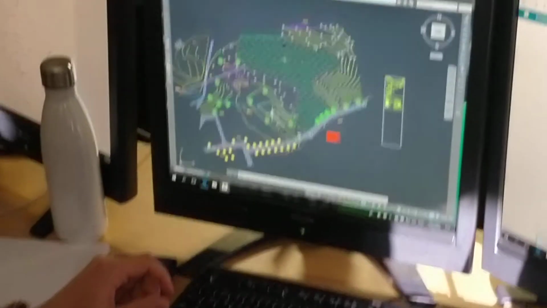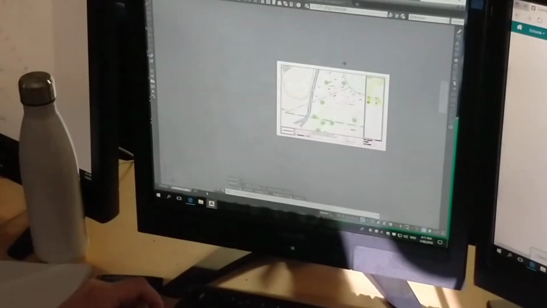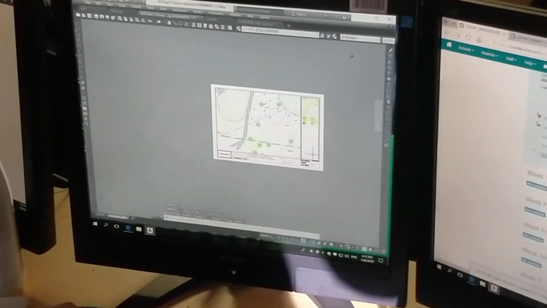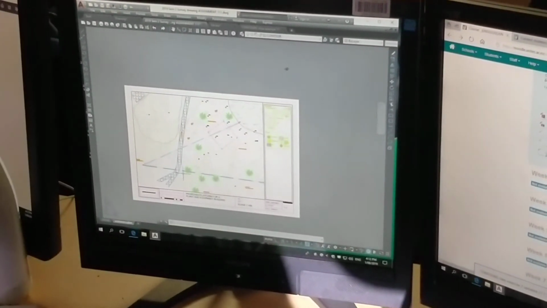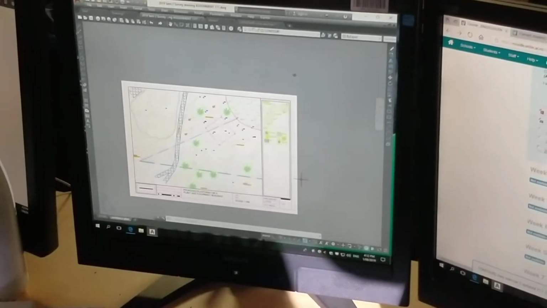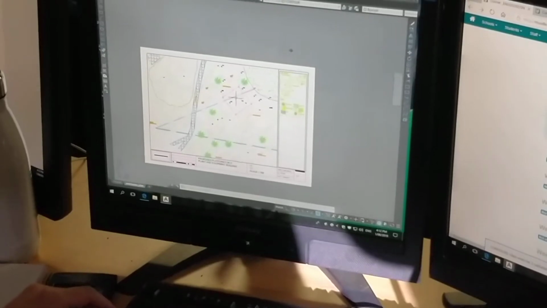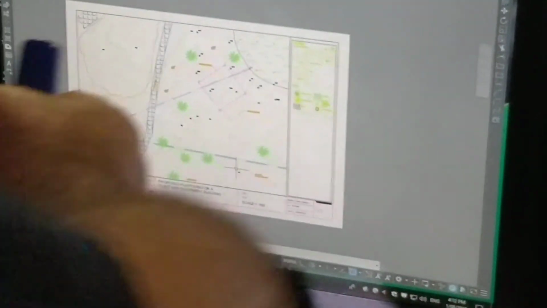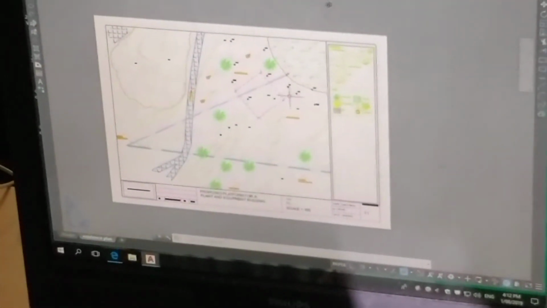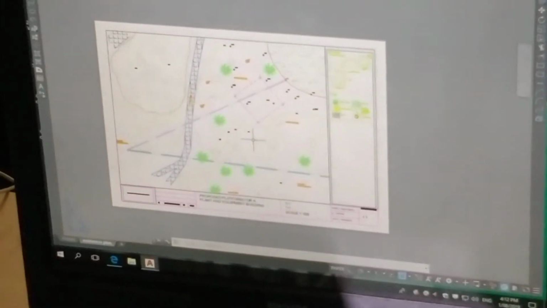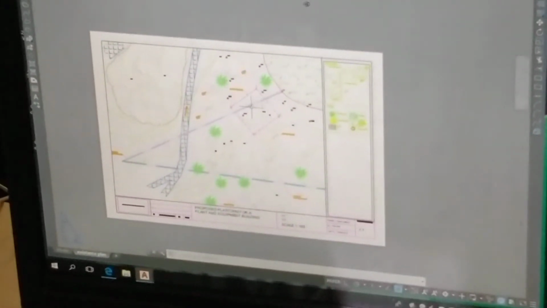I'll come back. Okay, so where's your viewport? Can I zoom in? I can't see much there. That's pretty good. I'm happy with the line type scale. I think the dash line could be a little bit tighter. Make that small. And also, I'm not happy with your line type scale for your pipeline, and I don't like the fact that you've cut half your text off.